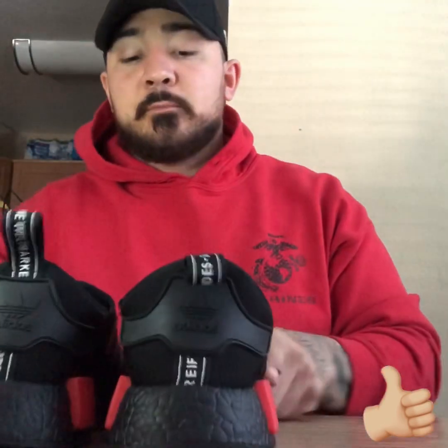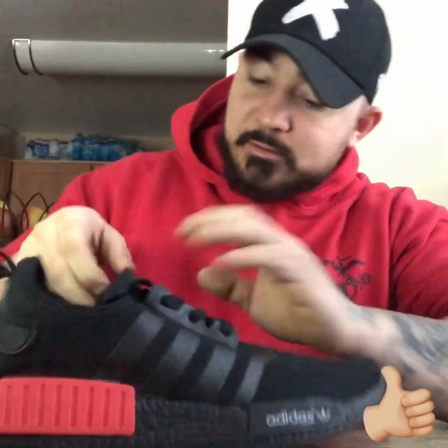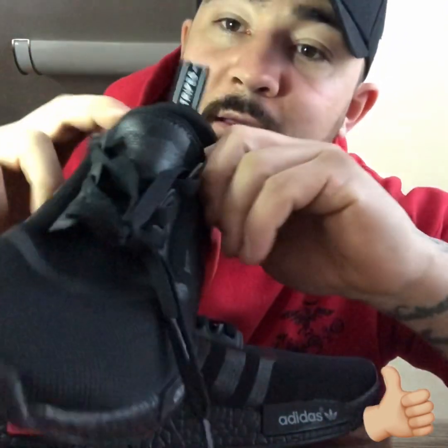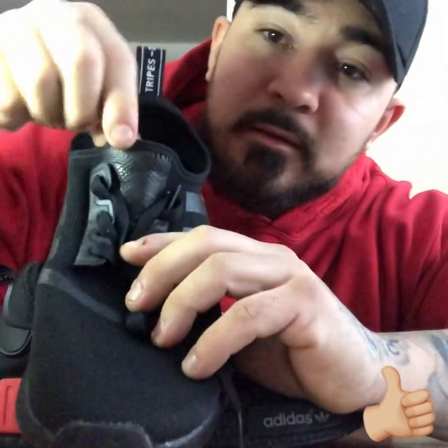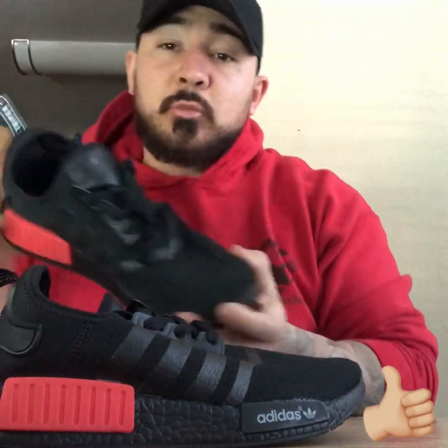DHgate recently took down the ability to upload photos — it may be because of copyright issues — but I have recently seen people posting photos on there, so I think it's just with certain types of shoes or replica items. That company wants to cover itself, so I understand why they'd remove that feature. There is an Adidas stamp here, but as you can see it's very limited in how they stamped it — it's not even really present, it just looks like an outline. I'm not sure if the real pair is like this — let me know in the comments below, because I don't have an actual real pair and I'm only going off what I've seen online.